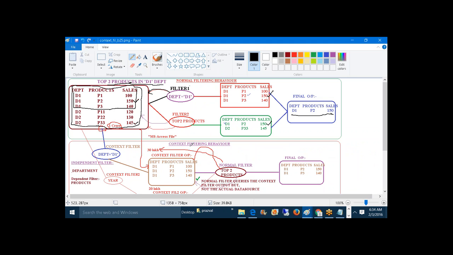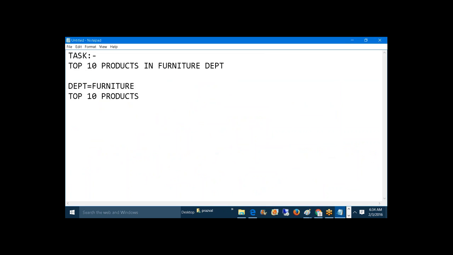As by default 2 filters act independently, we cannot achieve our required output. We achieve it with the help of the most important filtering mechanism, known as context filters.